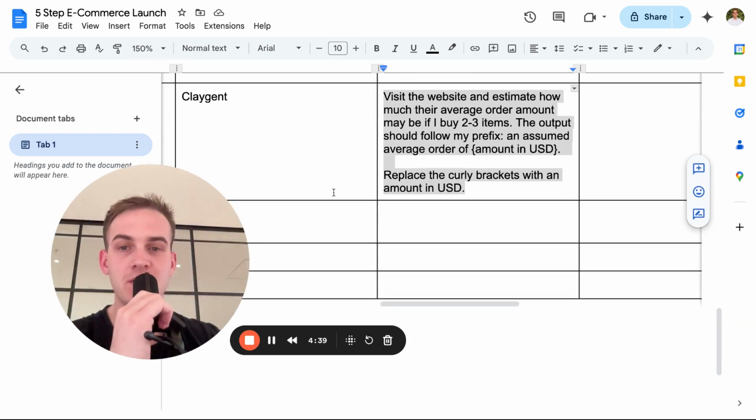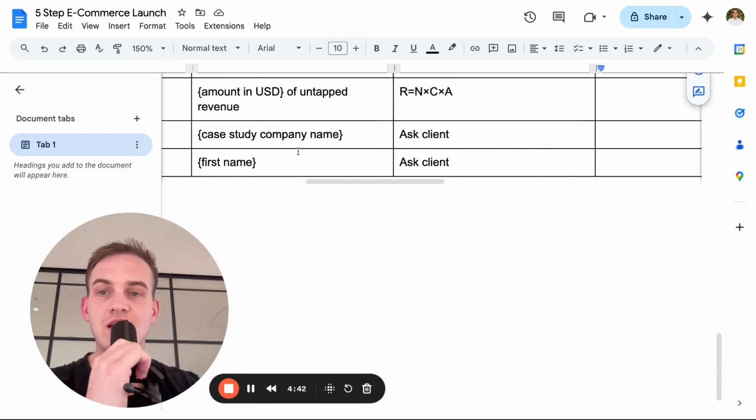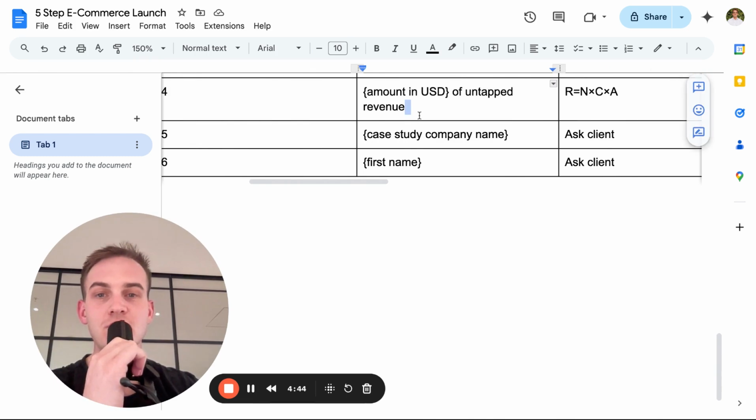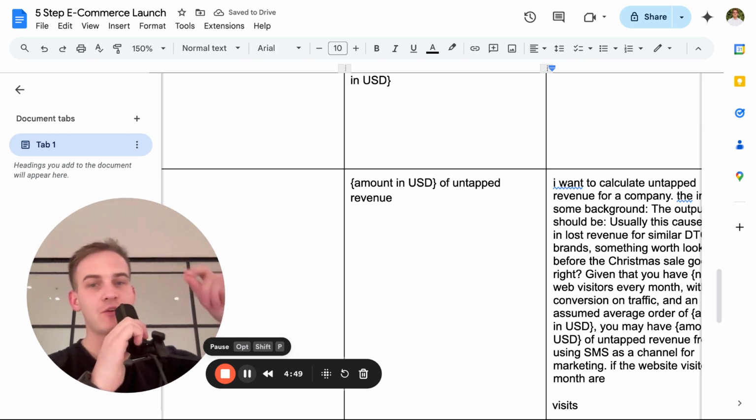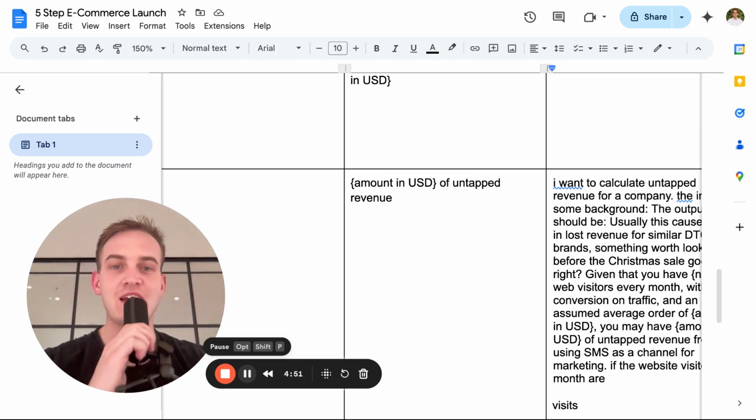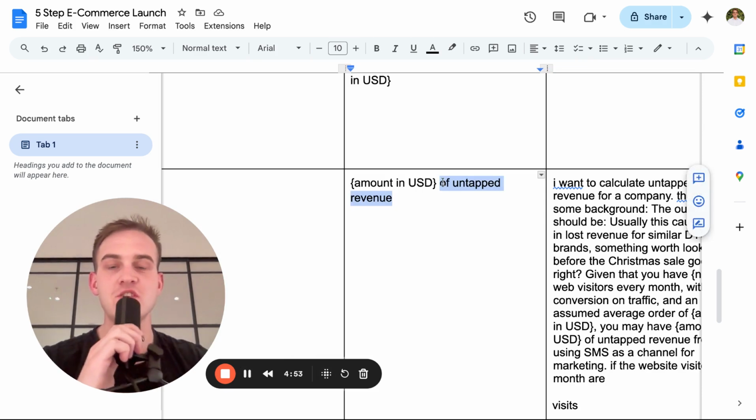So now one of the final steps that we need to take is then basically just to calculate in total the amount of untapped revenue for the business. And once again, we can do that separately. Now, just bear in mind that we need to calculate the amount of money that the company has in untapped revenue, which potentially you can bring to them.